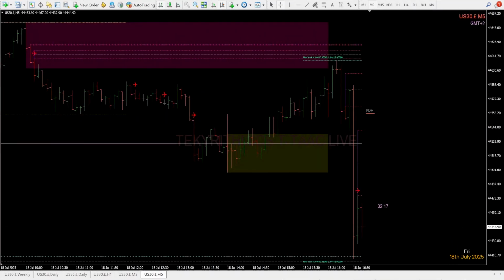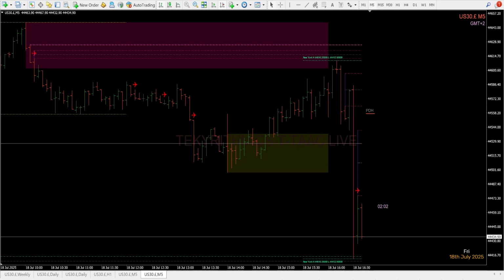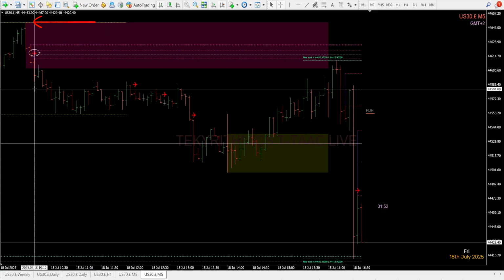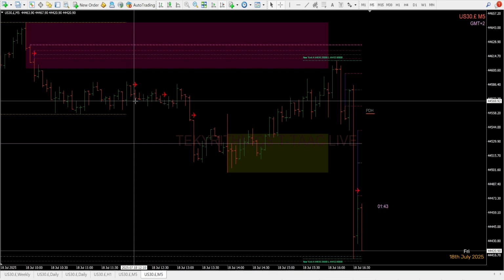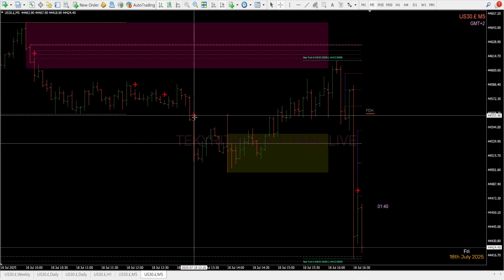Here on the 5-minute time frame, we can now make informed decisions based on our market analysis, armed with the narrative we created. Now, note where the rejection of the hourly time frame price gap occurred. That is at the London range high. What follows is the first sell signal that triggered within the marked key zone at 10:10 GMT plus 2. Note the trigger times for all the subsequent sell signals as they are being marked here.